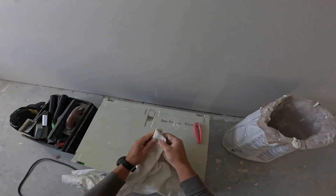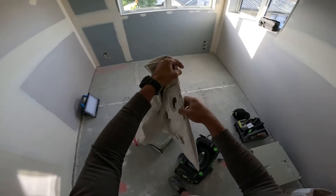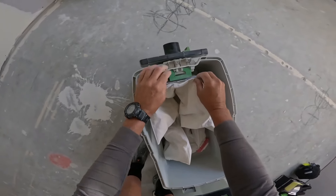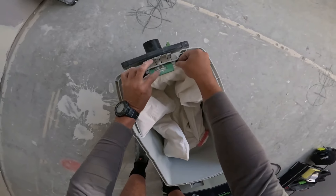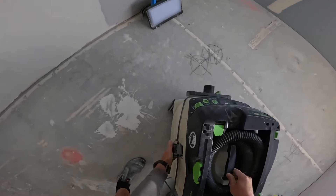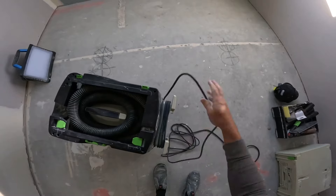The dust gets quite heavy in the bag and the machine is quite heavy anyway, so I like to keep the bag empty as often as I can. To reseal it, just put the clip back on. The bag goes in with a little slot for the cardboard, then it goes over the tube and a little flap hooks over. I like to fold the bag up and over that bit of cardboard so the clip holds the bag and keeps pressure on it when the dust fills up — that stops it from tearing away. Then the top clips back on and you just unroll the lead and plug it in.